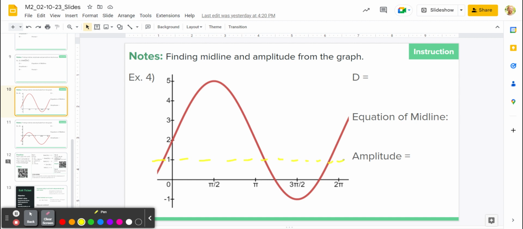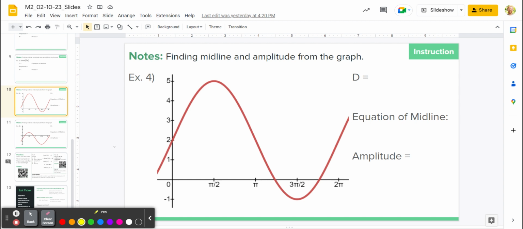One thing I can do is look at that sketch line and say, that doesn't seem right. It looks like there's more space between my top peak and the midline than between the midline and my bottom valley. And really, we want those to be equal, because we're looking for that line of symmetry. Another thing we can do is count from our midline. It takes us 1, 2, 3, 4 tick marks to the top, and only 1, 2 tick marks to the bottom. So we're clearly not in the center there. So I'm going to try that again.